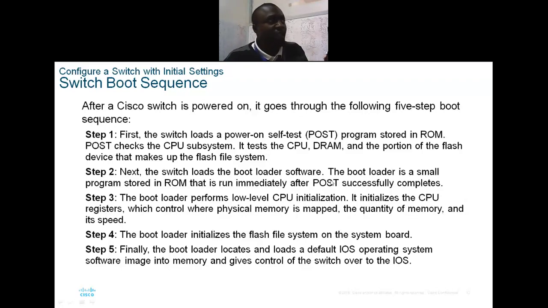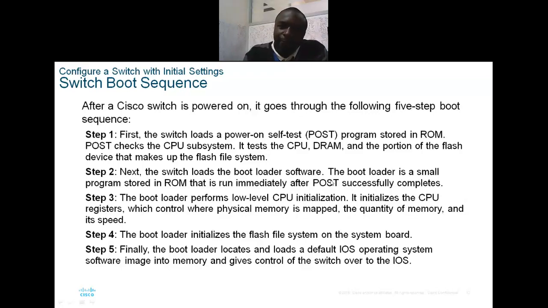We have the physical layer, the data link layer, the network layer, the transport layer, the presentation layer, the session layer, and the application layer. In each of these layers, they have their roles and responsibilities, the functions that they carry out. Especially in CCNA2, where we talk about routers and switches, we are going to be centering basically on the data link layer and the network layer.